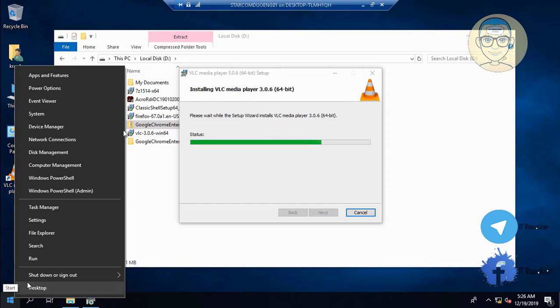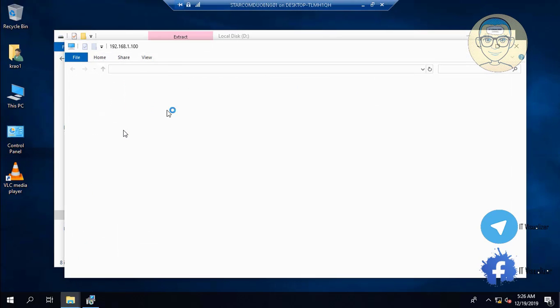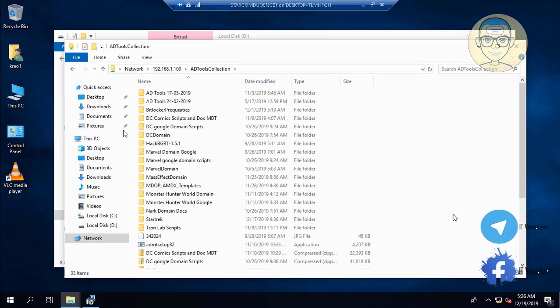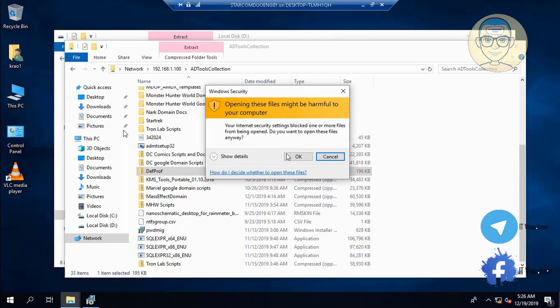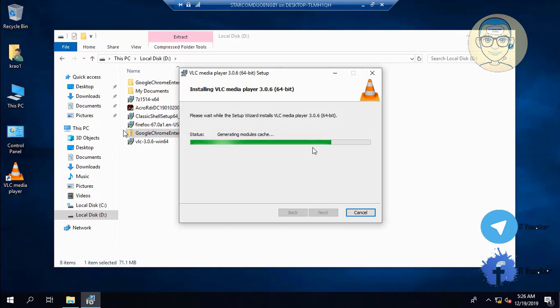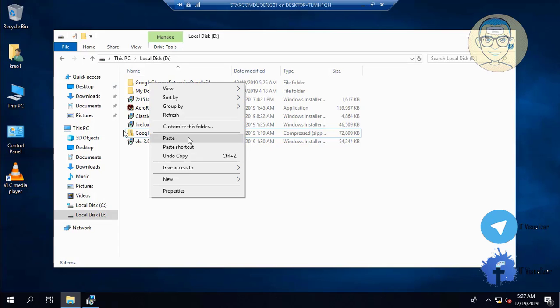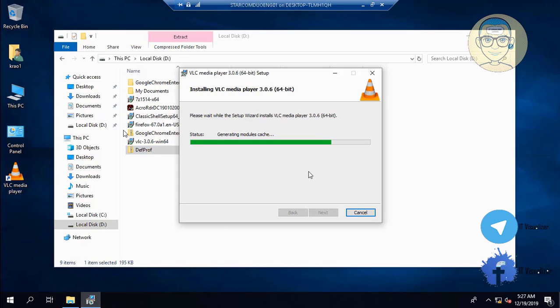So I have the VLC and the 7-zip. And then I will go again to my host and get the DevProf. This is a very critical program to make a certain Windows 10 user profile the default Windows 10 user profile for any user, okay? So this is a way I will make the KRAOF1 profile and all of its tweaks the default, to be copied to every newly created Windows 10 user profile, okay?